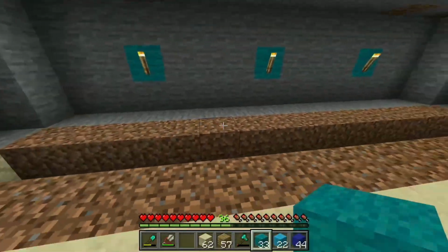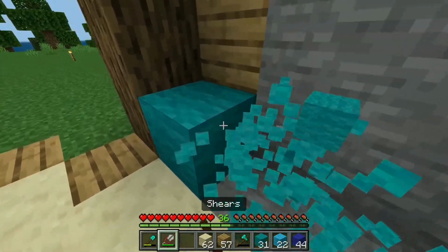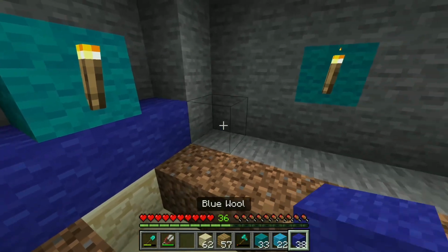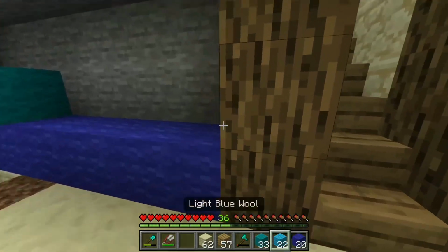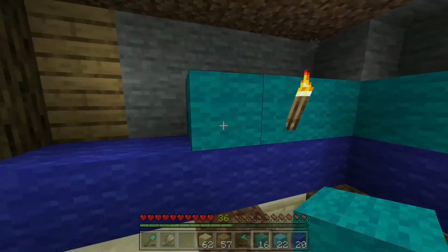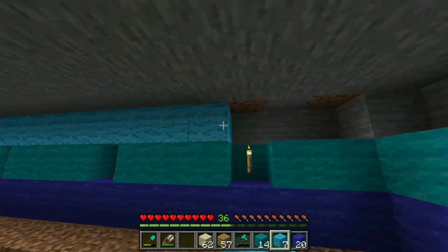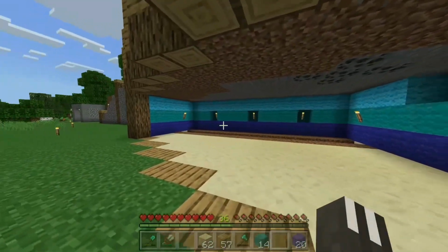So as you can see here, I've fixed up the farm, and I've also put in the actual torches that I need. So what I'm going to do is sort of a gradient thing. At the very bottom, I'm going to start with a dark blue, then go to a cyan right here, and then lastly put a light blue at the very top. I think this should look pretty cool and add a nice bit of color to this build. Once we do this, let's see what this looks like. And of course I'm too short, but yeah, that looks really cool.